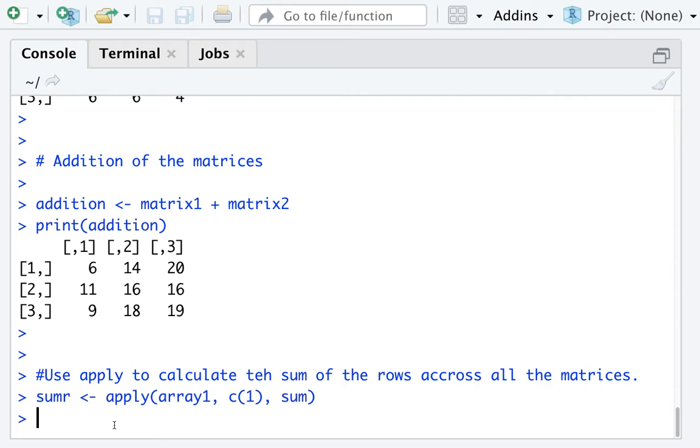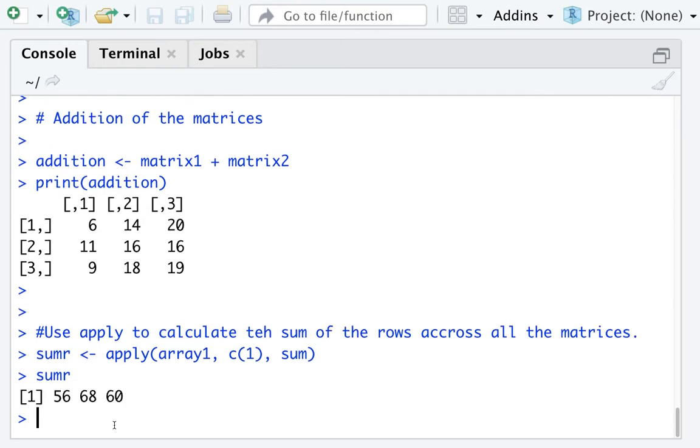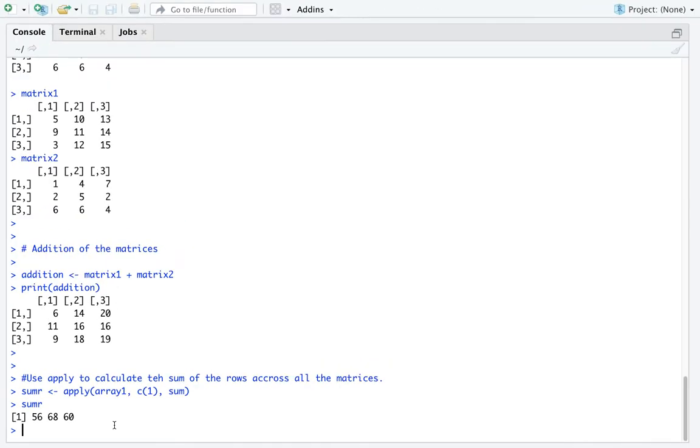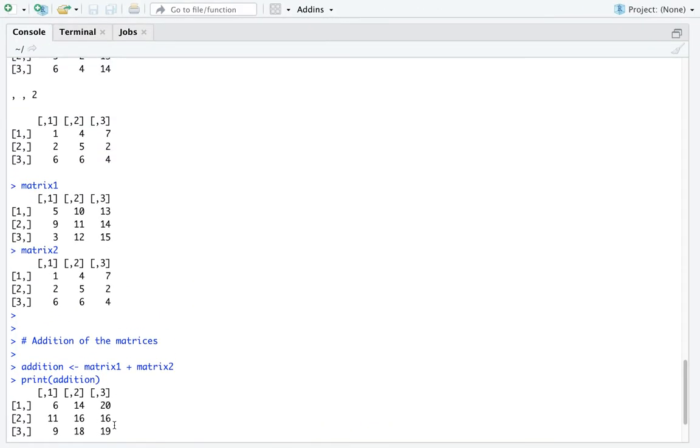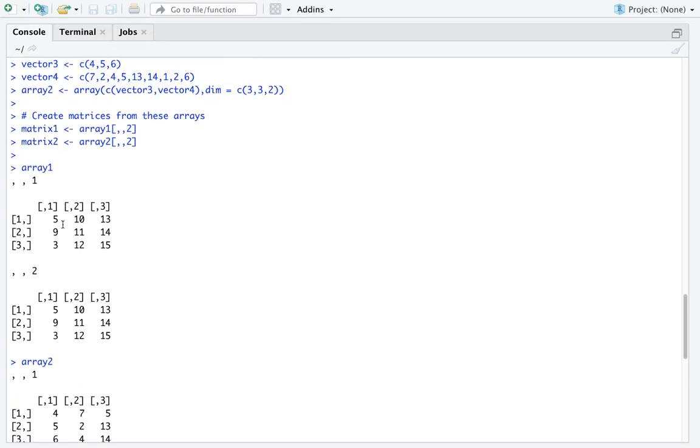You go and get your sum printed. You get 56, 68 and 60, isn't it? So let me zoom out and make it clear. In array 1 we were having 9, 11, 14 and this.